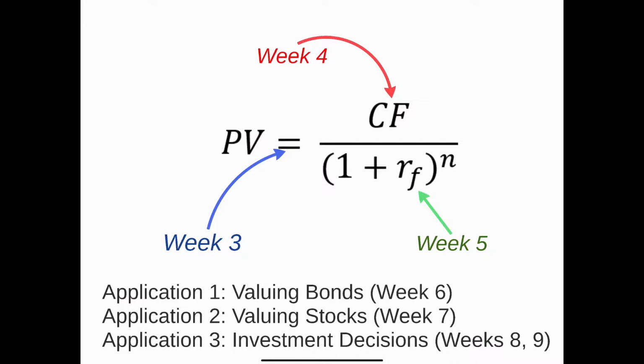That's what we learned in week 3, because we're assuming everyone can borrow and lend at the same rate offered by an institution, which is called a bank, such that the bank helps us move the money forward and backward. In week 4, we examined the cases where you have single cash flows, more than one cash flow, and if you have a pattern of cash flows, what do you do?